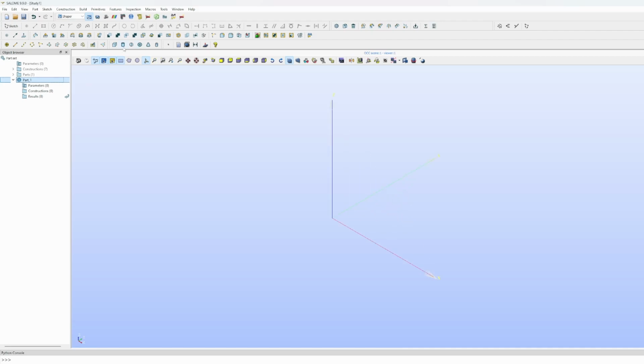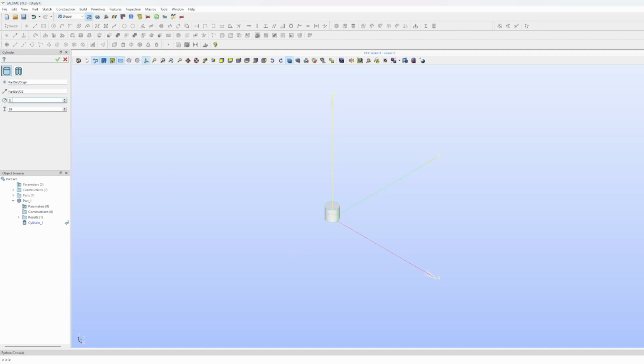So I will create a cylinder. Here you can click this or build primitive cylinder. Here on the left side we can set the origin of this cylinder, and we can set the diameter. The units in Salome are basically unitless, but I will assume these as meters. So it would be 0.1 meters, and I will do 1 meter length in x direction. I want my pipe in x direction, so you click this vector and click this x axis.